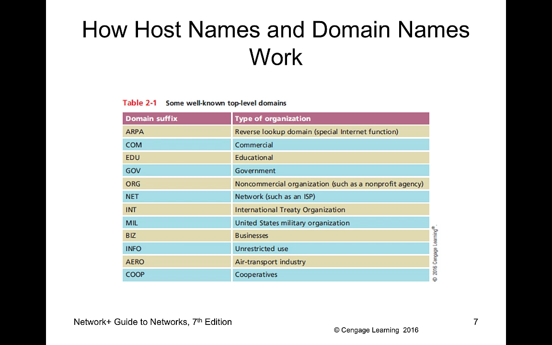Here is a bunch of names. You'll see all the top level: com, edu, gov, org, net, and so on and so forth. In the past, that's how you could identify them. Not so much anymore. For instance, .org used to be for nonprofit. Not always anymore. Okay? .net is for a network provider. Not so much anymore. I mean, it still is, but other people can use it as well. There's a lot of other names available as well.